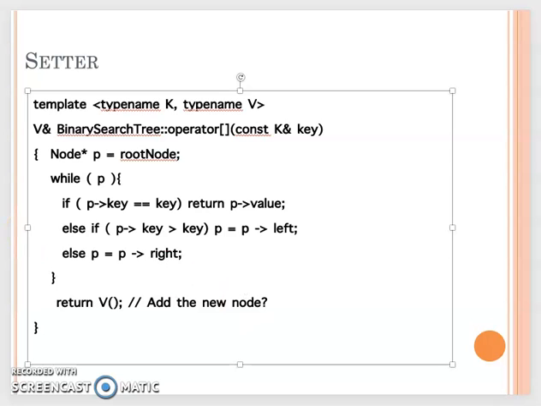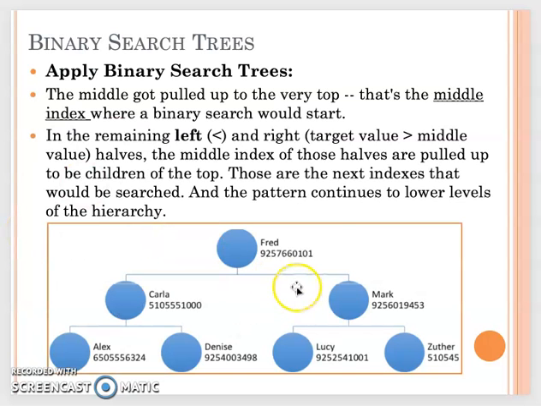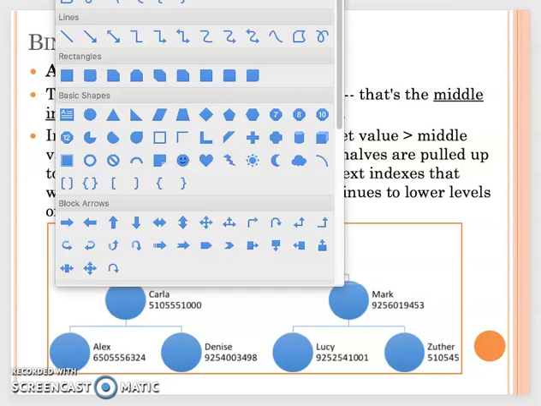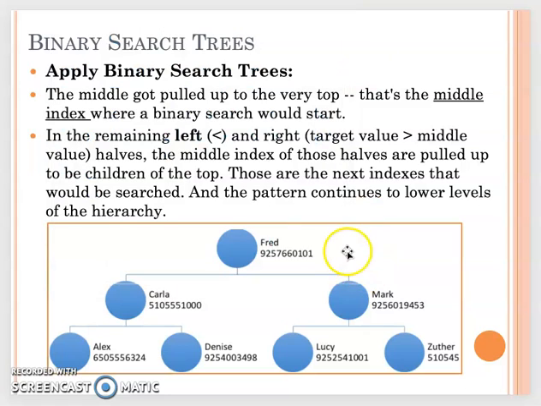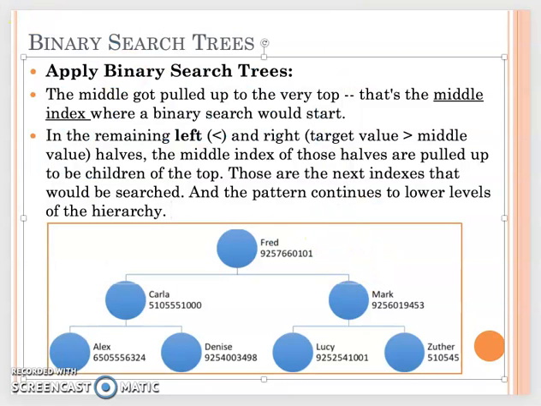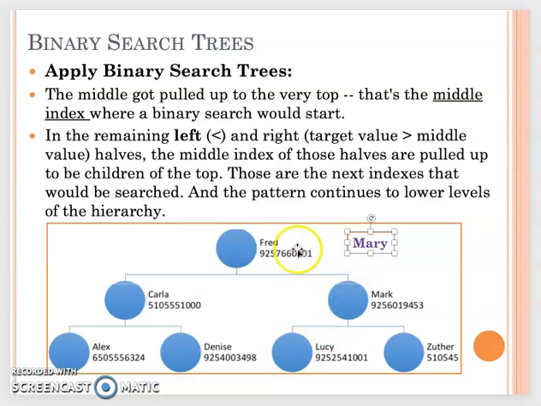Okay, so we come back to see that tree. Earlier we said we're looking for Mary. When I'm looking for Mary, it's greater than Fred, so I go to the right. Then I see Mary and Mark. Mary is greater than Mark, so I go to the right-hand side, to Rooster. Then Rooster is greater than Mary, so I go to the left. When you go to the left child from Rooster, that's p equal to 0. So that's why we finish.